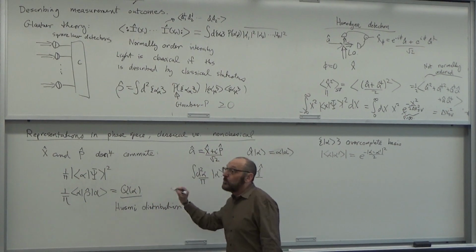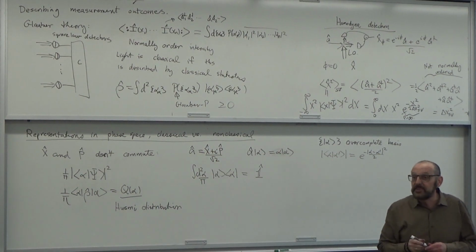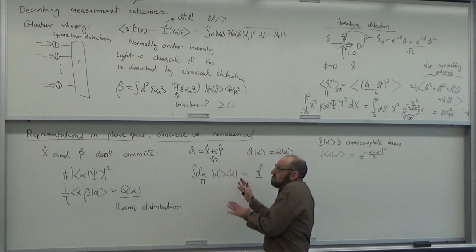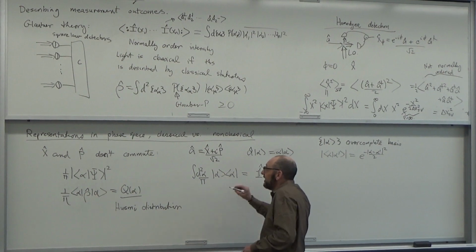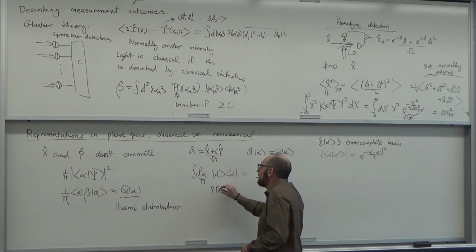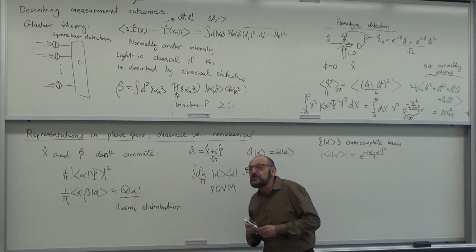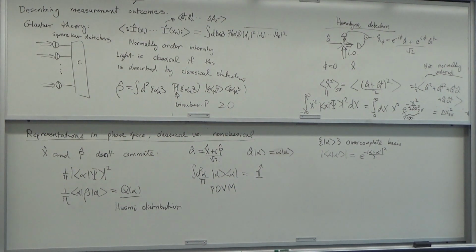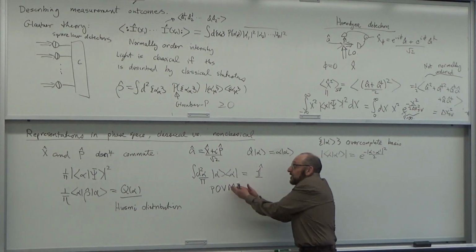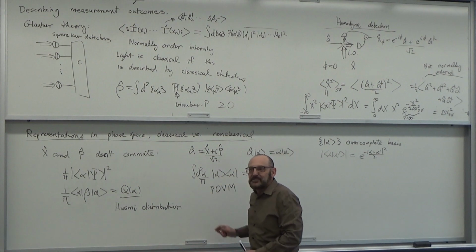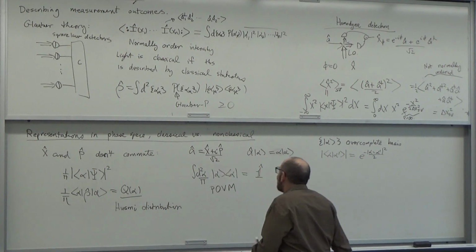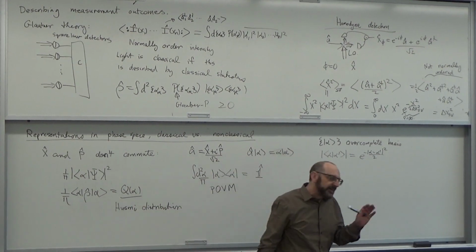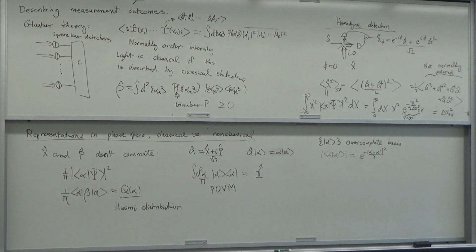We'd have to think about what kind of measurements that would be associated with. In fact, it is associated, for those of you who have some real background, you might recognize this as a positive operator value measure. Any resolution of the identity over positive operators is what we call a POVM. And this is a really good M because it's a measure over the space. It's positive, it's an operator, it's a measure. It's a POVM. So if I can somehow measure this POVM, I would measure the Q function. That's another homework problem for the future.